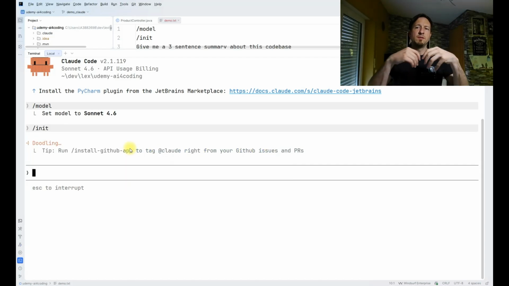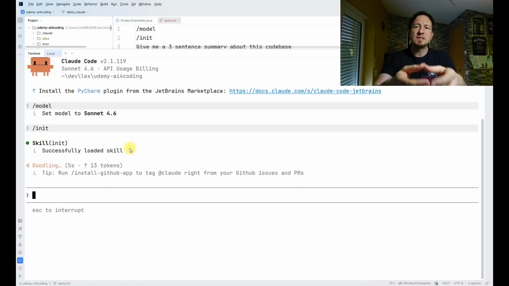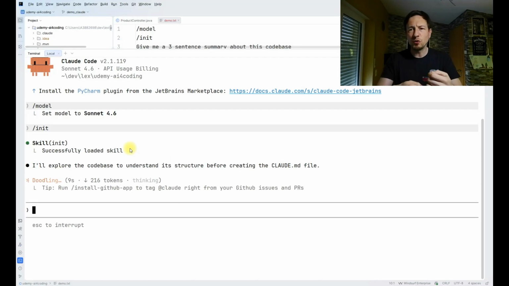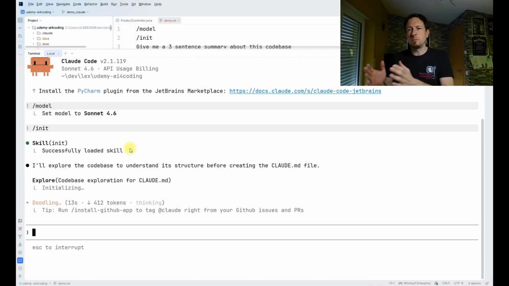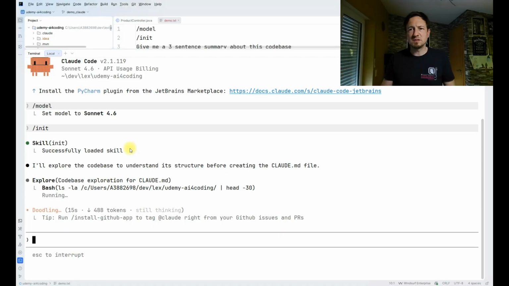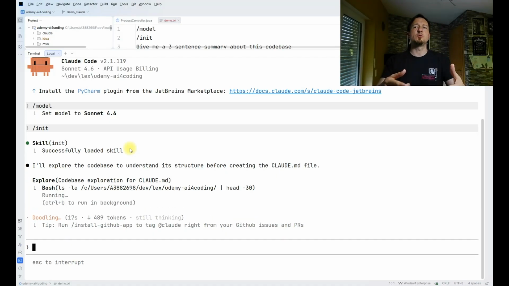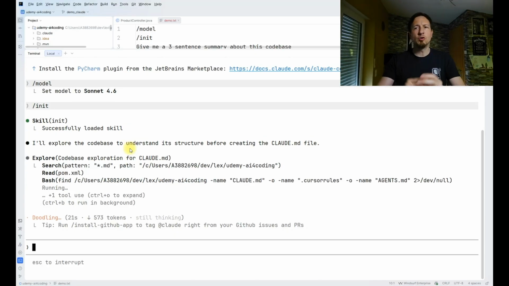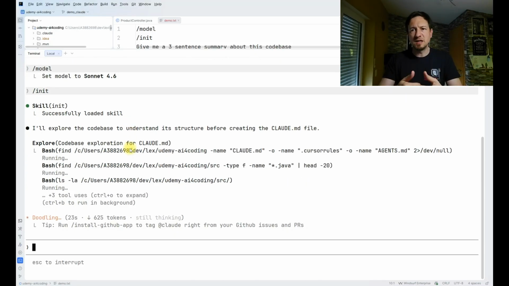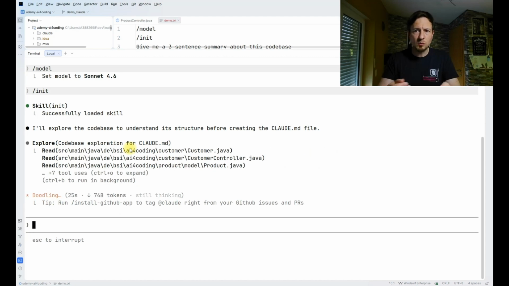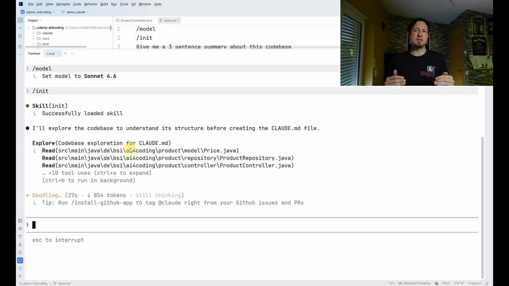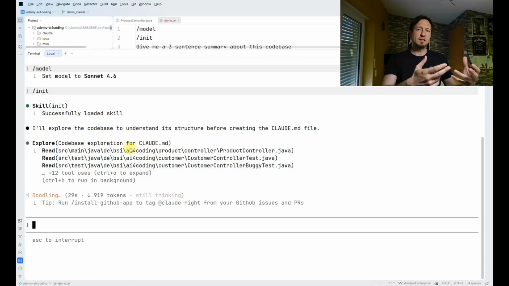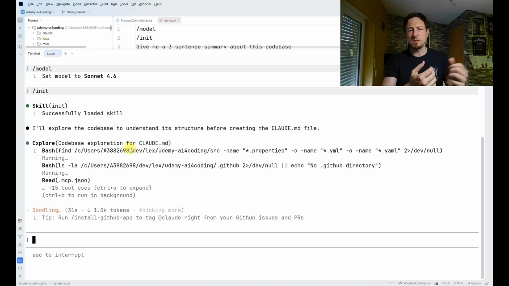Now the AI and Claude Code is analyzing my code base and documenting in a file what to know about it, and that will speed up further requests so that this doesn't need to be done all the time from scratch. Or if I want to clear my session and start chatting again without the history of all the previous messages, this file still exists and can be used.